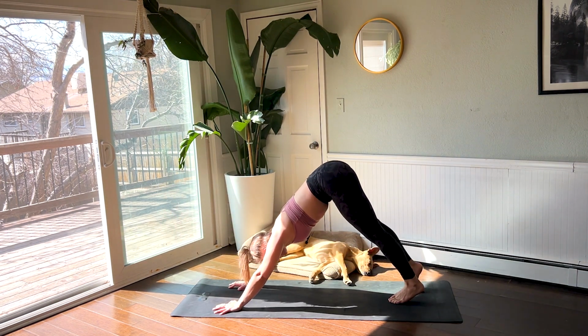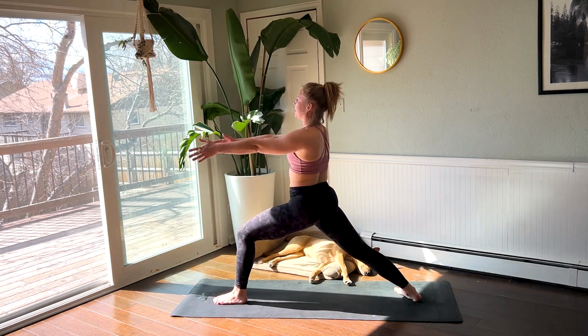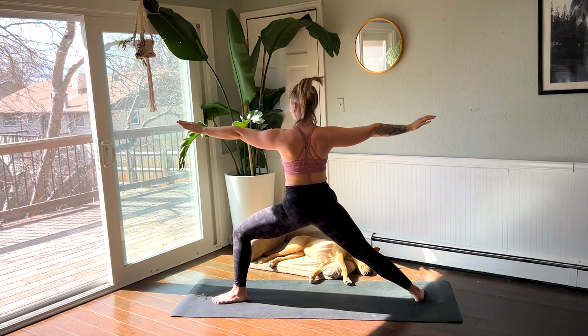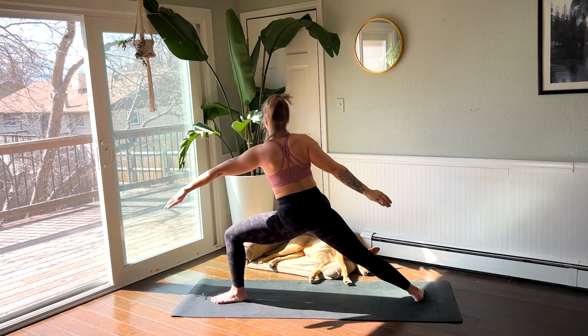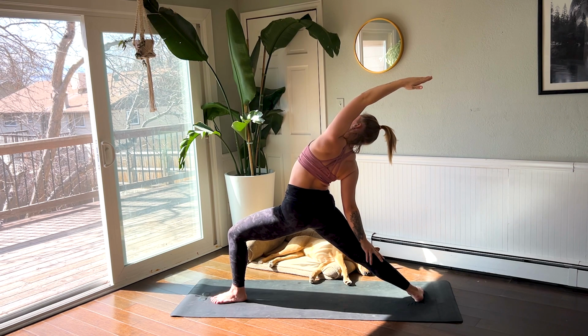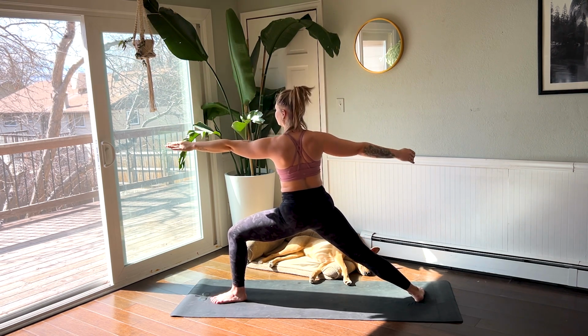Right away, step that left foot forward, warrior 1 on the left side. Inhale, biceps by your ears. Exhale, warrior 2. Inhale, lean forward. Exhale, reverse. Inhale, pull that shoulder back. Exhale, back into warrior 2.